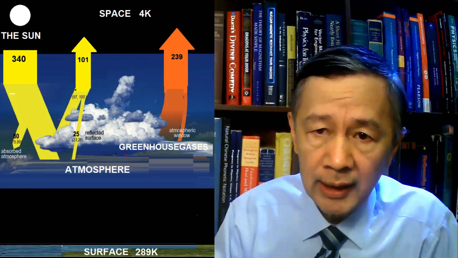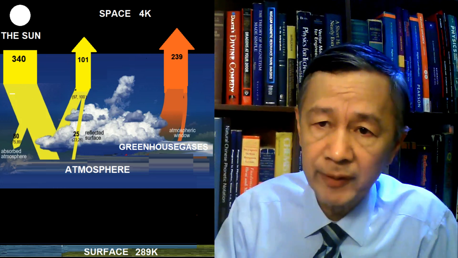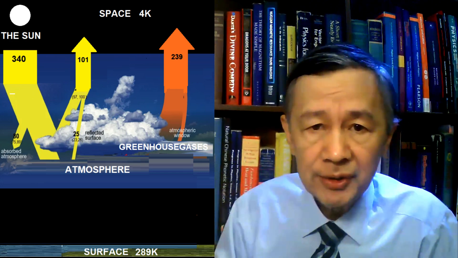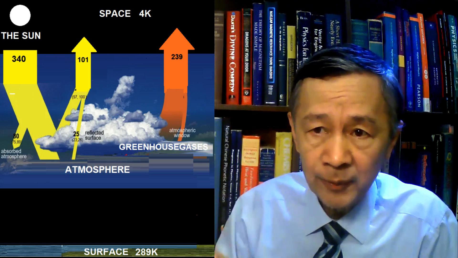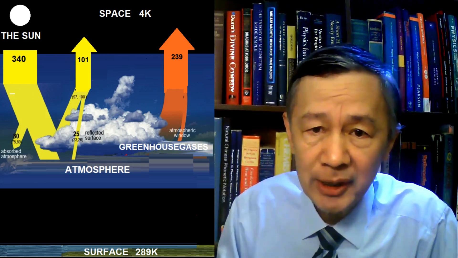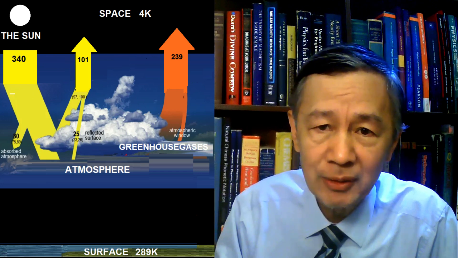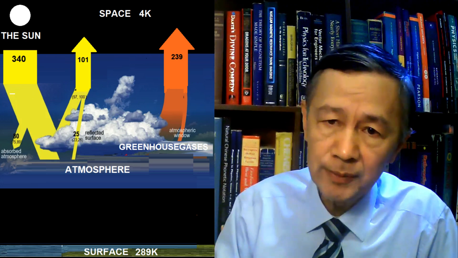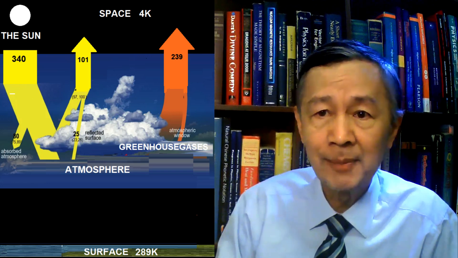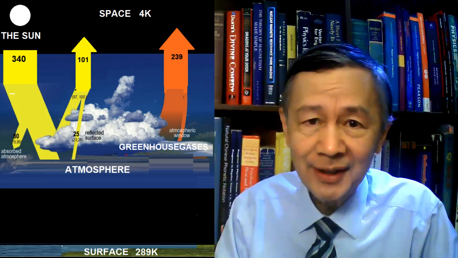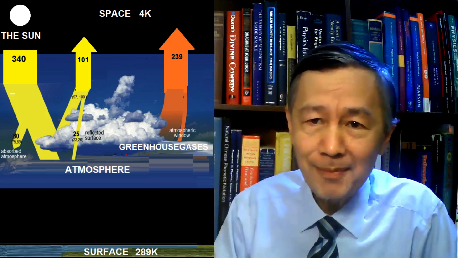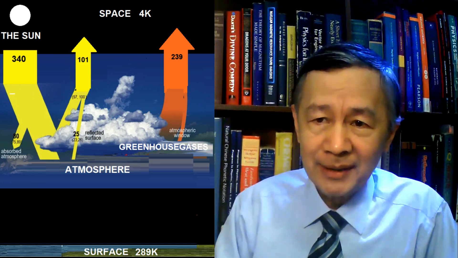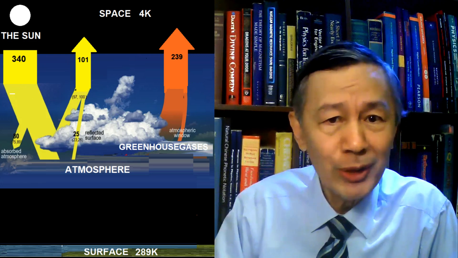Let's have a closer look at the top of the atmosphere first. You can use primary school arithmetic to work out the net energy flow — or cash flow if you like — as 340 minus 101 minus 239 equals zero. If you assume outer space is a bank and the planet is you, then you could argue your account is in balance. But the two-way cash flow is essentially in equilibrium.